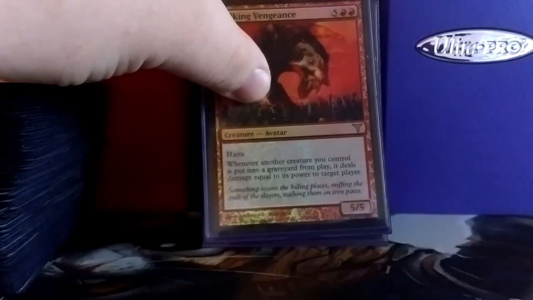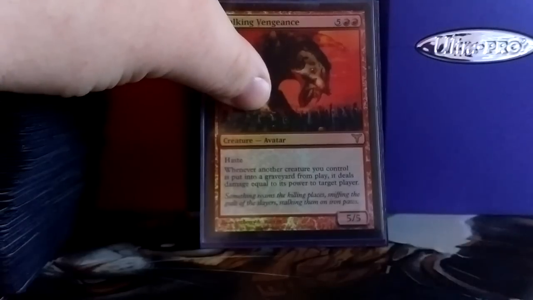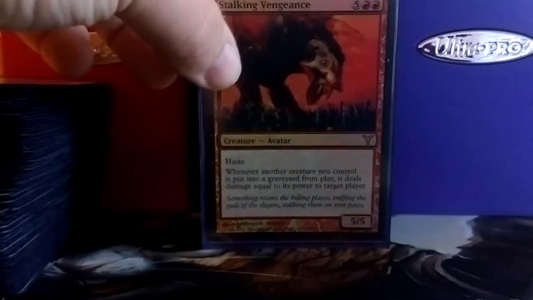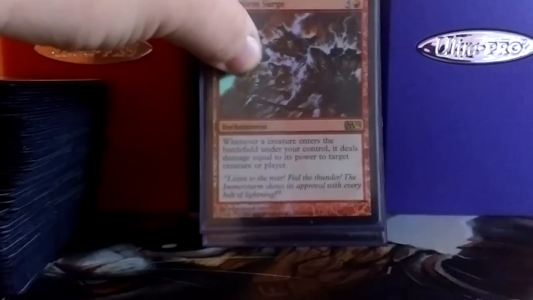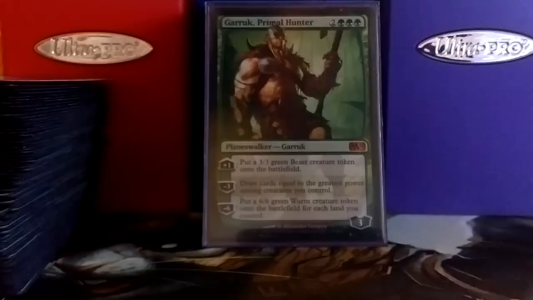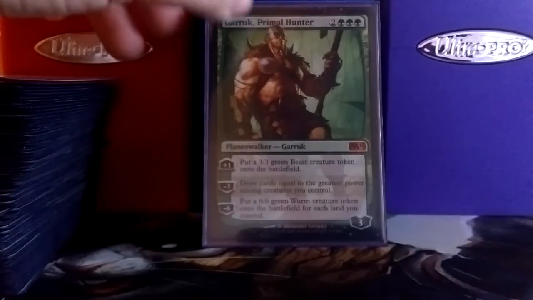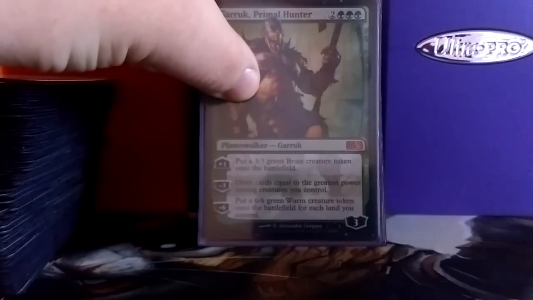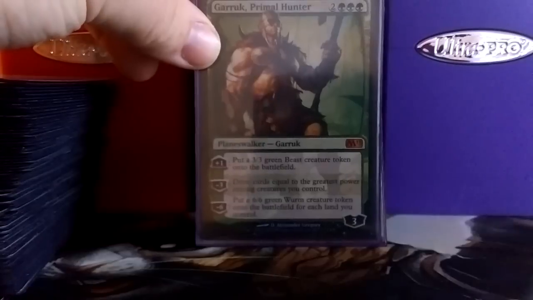Stalking Vengeance is in here. All the elemental creatures are pretty big, power-wise, so that's a lot of damage every time someone kills one. Same with Warstorm Surge. Every time a 5/5 elemental comes into play, you get to lightning axe somebody. Primal Hunter produces tokens, and with his ultimate, you get 6/6 Worm tokens for each land you control, which hopefully by that time will be a lot.